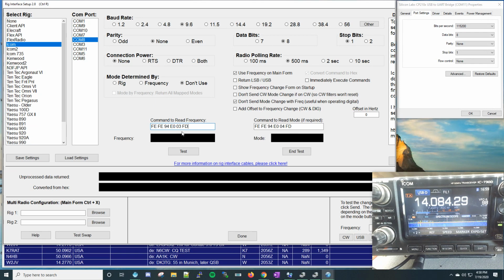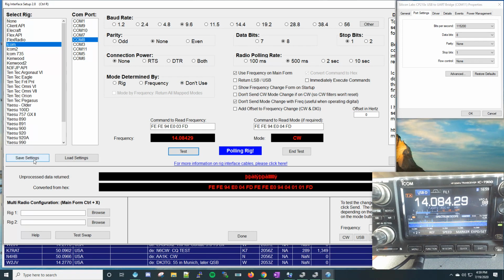All right, so let's go ahead and test this connection. Okay, so we have a successful test because now we're getting frequency back from the radio, and we're also getting a mode back from the radio. This is the data stream coming back from the radio being translated by Scott's program into these frequency values and this mode value. Once you have this working, what you really ought to do is save the settings so that if something gets boogered up in here and you accidentally click something later on, you can go ahead and load them back up and everything will be restored.